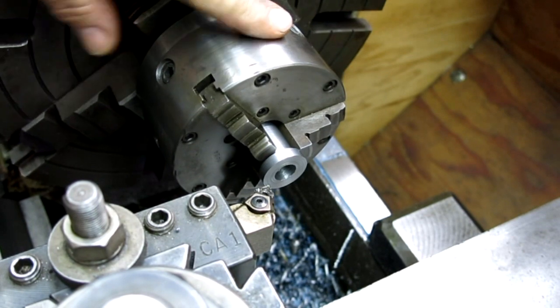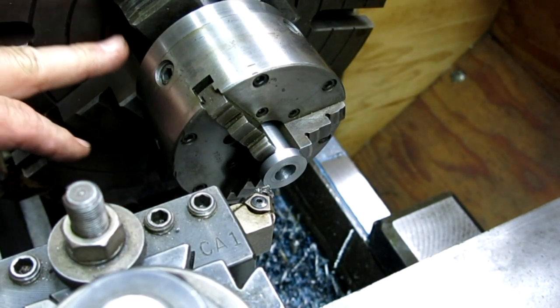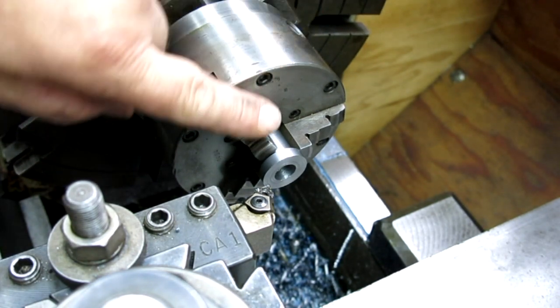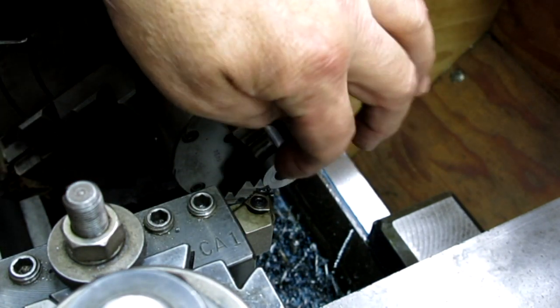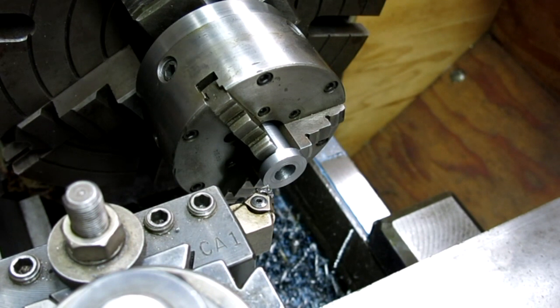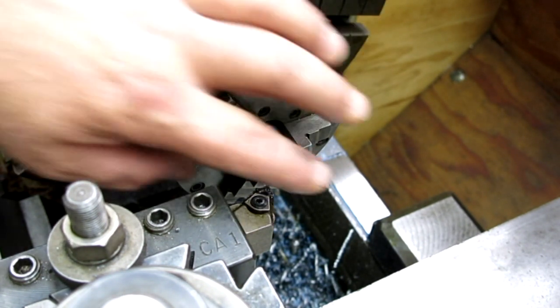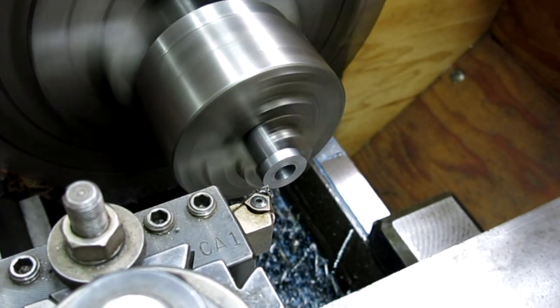Set up for the other side. Now, I put this chuck in the big four jaw, and the reason is my big four jaw doesn't close down small enough to get onto that diameter there, which is a little less than 3/4. So let's face this end off. Start with that.